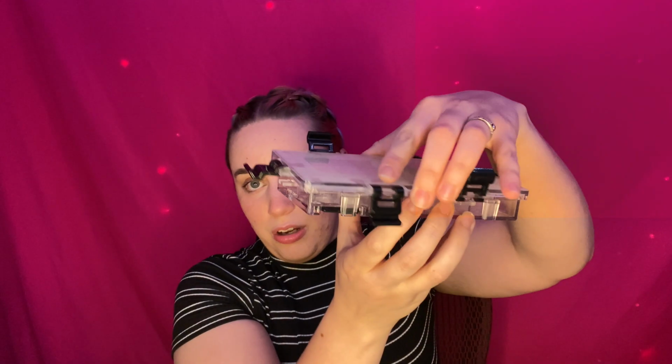Also, I bought this little container, which is also airtight. It doesn't have a sponge though, but you put your paints in here and then you cover it up and seal it, and it has a little stand so that it can stand up when you're painting. But I have not tried to use this yet because just looking at it, it looks like this is going to be really annoying to clean out.